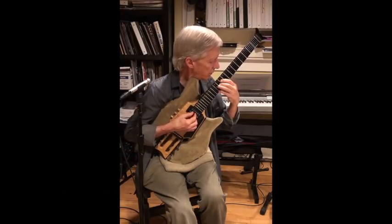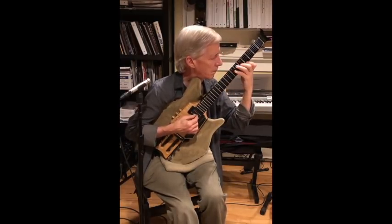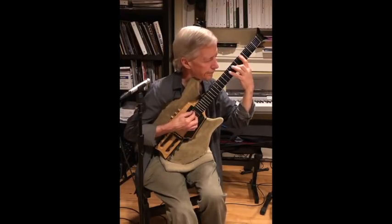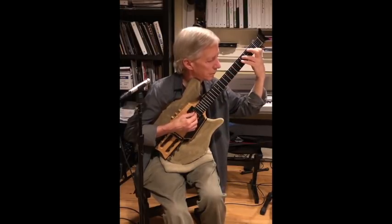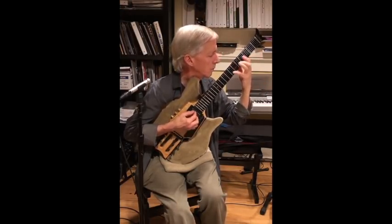Another thing I like to do for these classes is discuss a little bit about how a particular chord shape might be extrapolated out to some other shapes and sounds. I found that if you're using a formula and understanding some variations on that formula using perhaps a new chord shape, that can lead to other interesting shapes. I'll try to take you through that process a little bit today too with each individual tune.